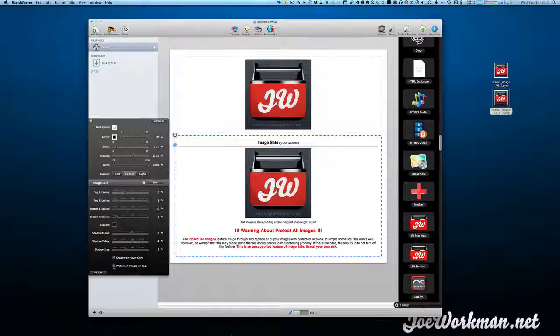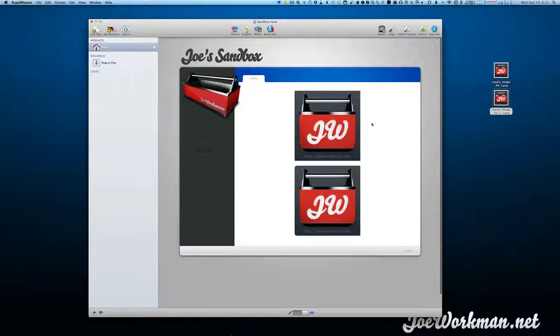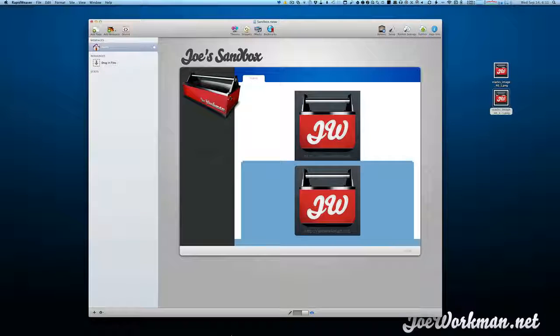So while this stack does its darndest to protect all images on your page, it will protect any regular images easily. So if we check that, and then preview this page, this top image that we were able to copy before, we're not able to copy it any longer. Just by checking that box, we're able to protect the images that are on the page. Also, like this image, my toolbox, protected on my page.